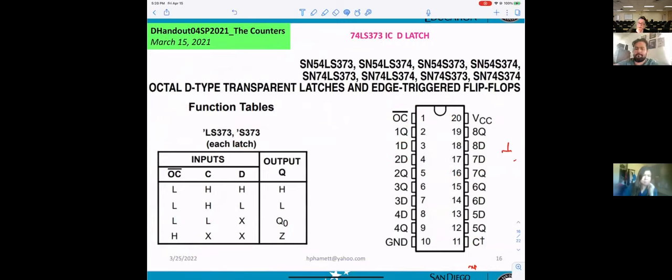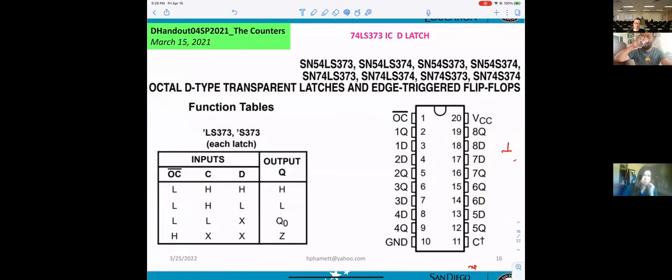The binary counter with 4-bit output can count from 0 to 15. We're talking about decimal. It can count up, or it can count down from 15 to 0. And the second one is the BCD counter. The BCD counter is the same thing. It can count up or count down, depending on the IC.